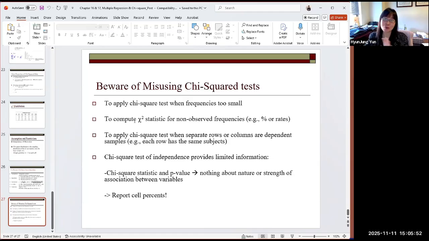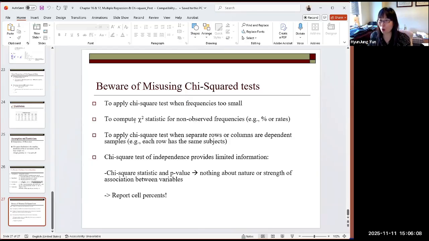You cannot use the chi-square test, because the independence and dependence is not robust information we can report with a small sample size.